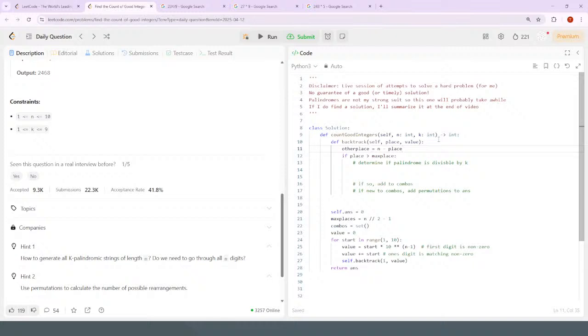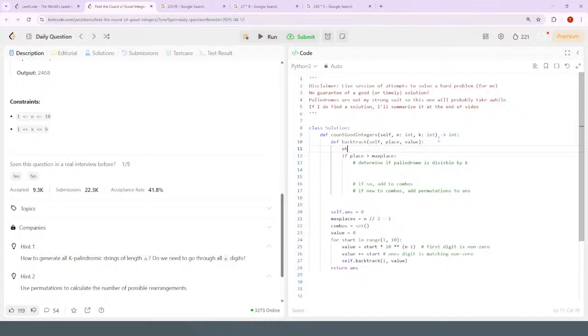So if it's 10 to the third, this needs to handle the case of odd versus even places, or odd versus even n, because the place could be in the middle and you don't want to duplicate that.